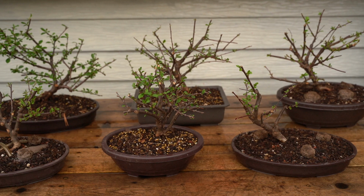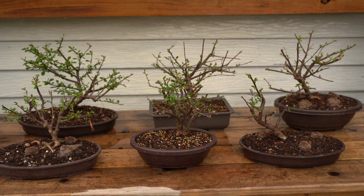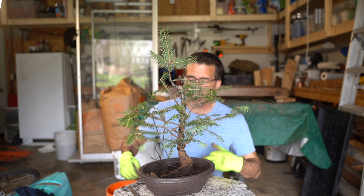Those Cotoneasters I'm super excited about. Got a really, really good deal last year. Kept them in their pots, repotted 6 of the 7. I'm looking to do one more. I'm gonna do that with my stepson.